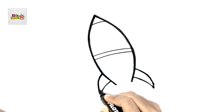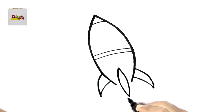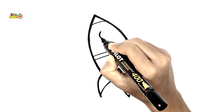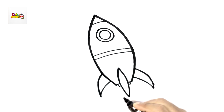That's great. And I am making that. I have to draw the bottom part of that rocket. There's the design. Oh, yeah, it looks good.